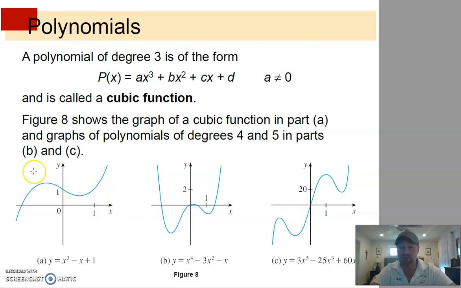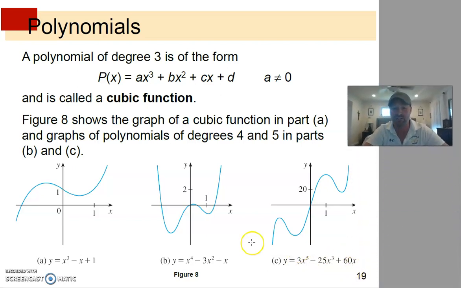And in all cases, notice these are functions, and they're functions because they pass the vertical line test. If I draw a line straight through any of these, in any place, it's only going to cross over one point on this particular function. And we can see the different values, the different equations for each of these functions and how they behave.